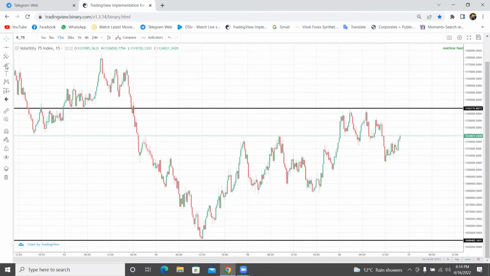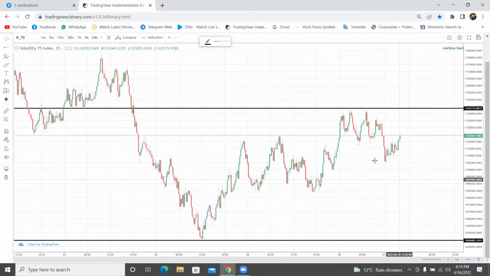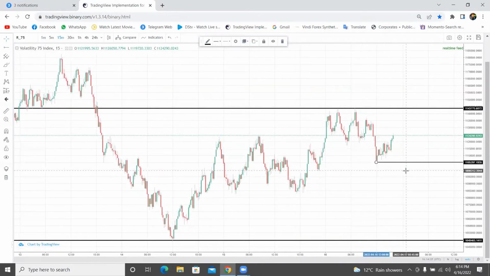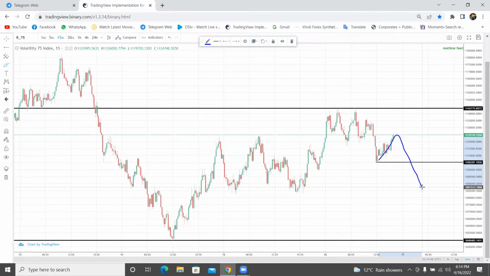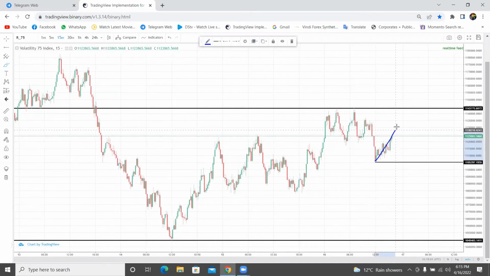Where I put a stop loss, I put it where the market started to go up. You can see this market was going up from here. This is where I put a stop loss and say, okay, if this market goes down like this and passes through this, it means this wasn't a buy. It was a sell. You understand? Because it started to go down. So if the market keeps on going up like this until this point, it means the market was still buying.